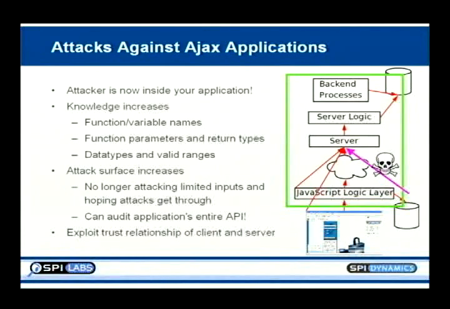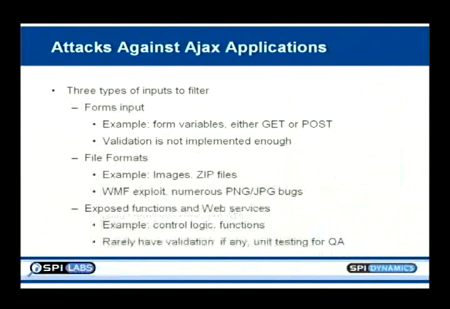And really, this is exploiting the trust relationship between the client and the server. I cannot reiterate it enough. You cannot trust anything you receive on the server side, because the attacker can just directly contact you and submit everything. So really, with an AJAX application, we have 3 types of input now. We have form input, which is what classic web development sites had. You've got a form variable with text boxes, radio buttons, text areas, and I can submit this with a GET or a POST.